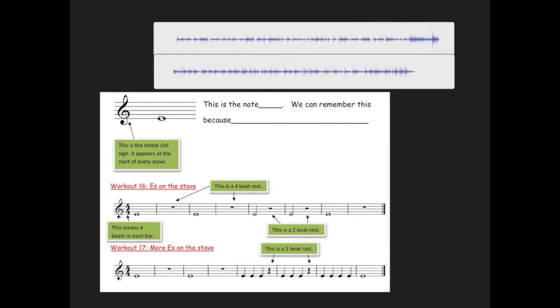This video is to support beginner treble clef brass players who are playing the Just Play Treble Clef Brass book. Let's start by having a look at the basics of reading music again in case you're feeling a bit rusty.